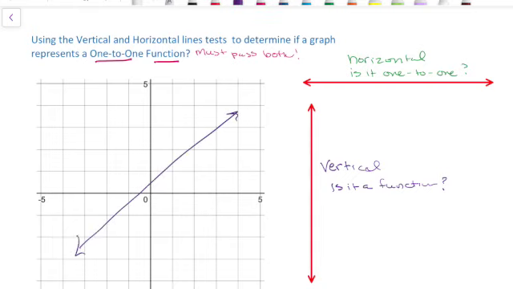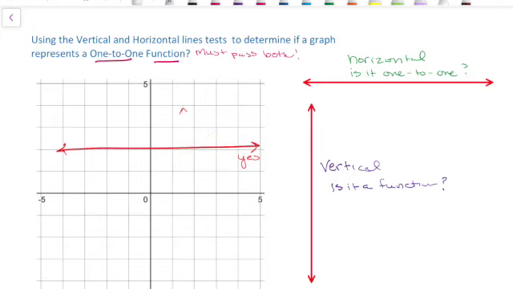All right, so let's look at just a straight line. Is that a one-to-one function? Well, first, does it pass the vertical line test? If I move that vertical line across the whole thing, would it ever cross more than once? No, it wouldn't, so it does pass. So that is a function. So that is a yes on that one. Now, does it pass the horizontal line test? And if I move that up and down, would it pass through more than once? It would not. So yes, it is one-to-one. So yes, it is a one-to-one function. It's both.